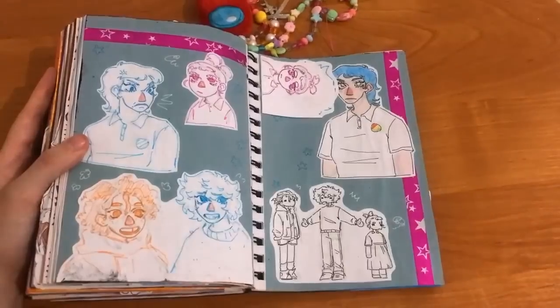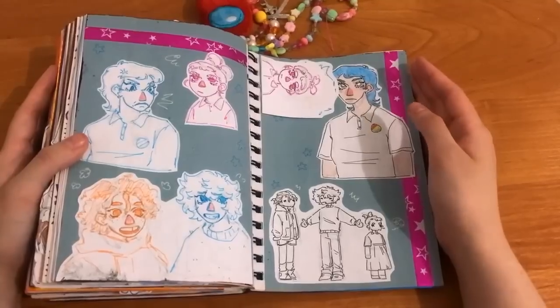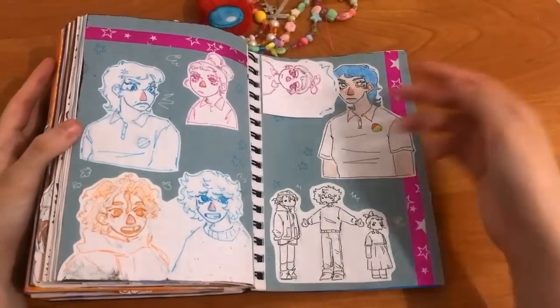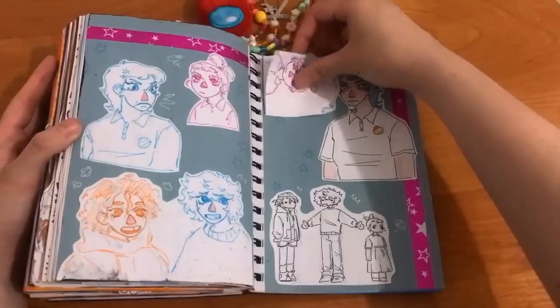I tried to get into The Amazing World of Gumball. I watched like 10 episodes and gave up. Like I said, I struggle with watching shows, but I did do a few sketches. I tried to make human designs for them, and yeah.